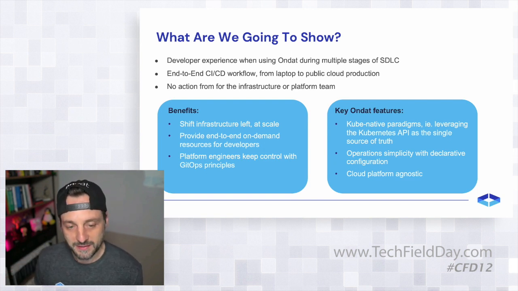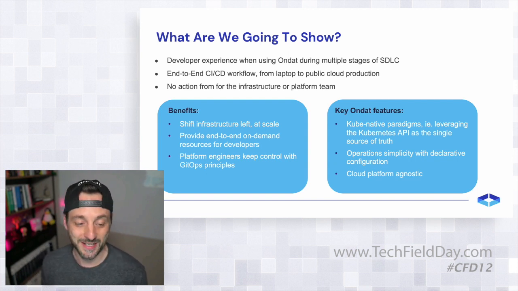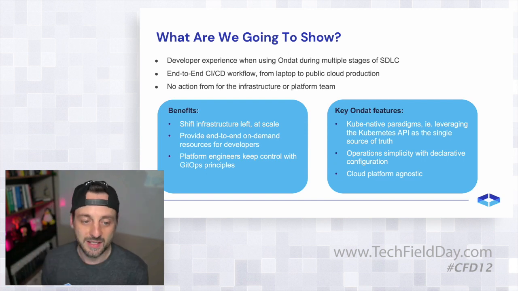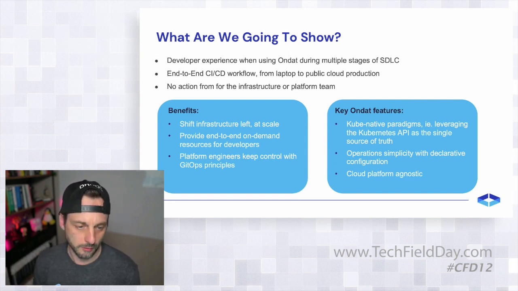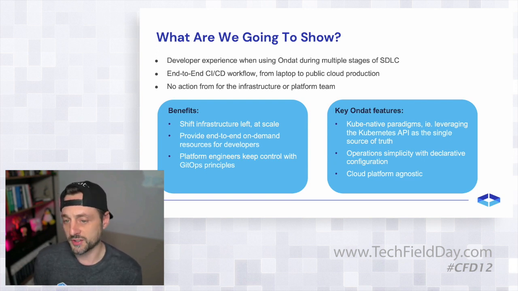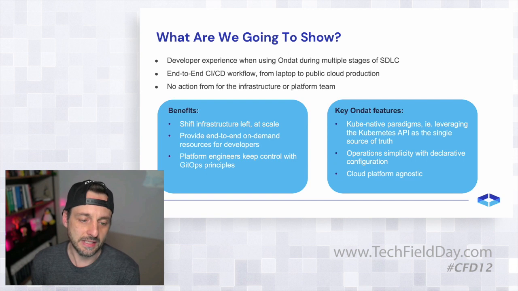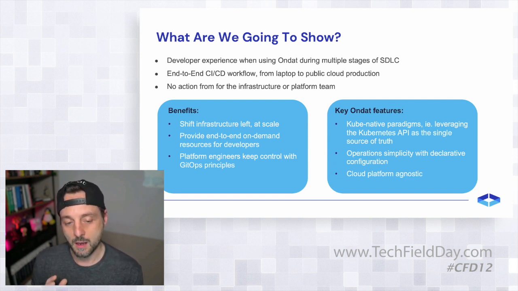So a couple of benefits hopefully you will get from the demo. Again, shifting infrastructure left is very important at scale, but at scale it will be more the problem of the platform admin. This is not the focus for today. More the shift of the developer experience left. Another benefit is we provide end-to-end on-demand resources for developers. And lastly, and this is also what I'm going to show as part of the demo today, platform engineers keep control with GitOps principles.